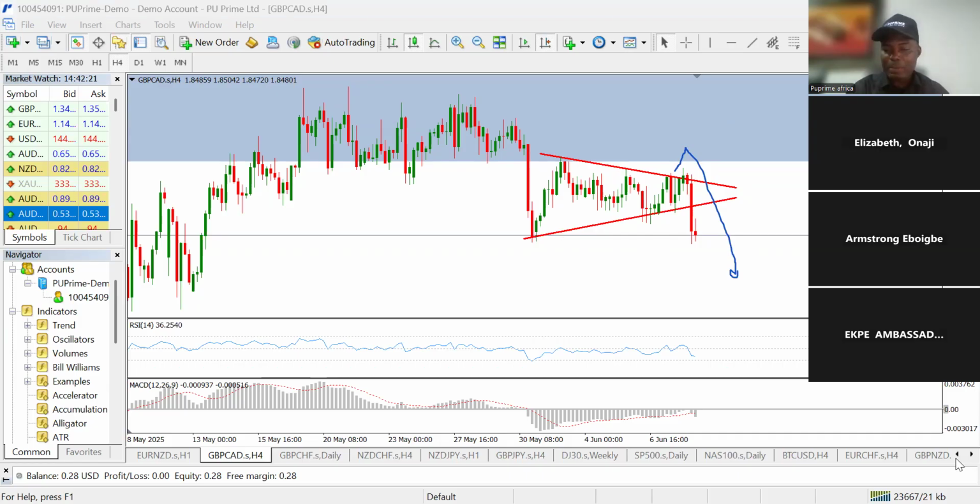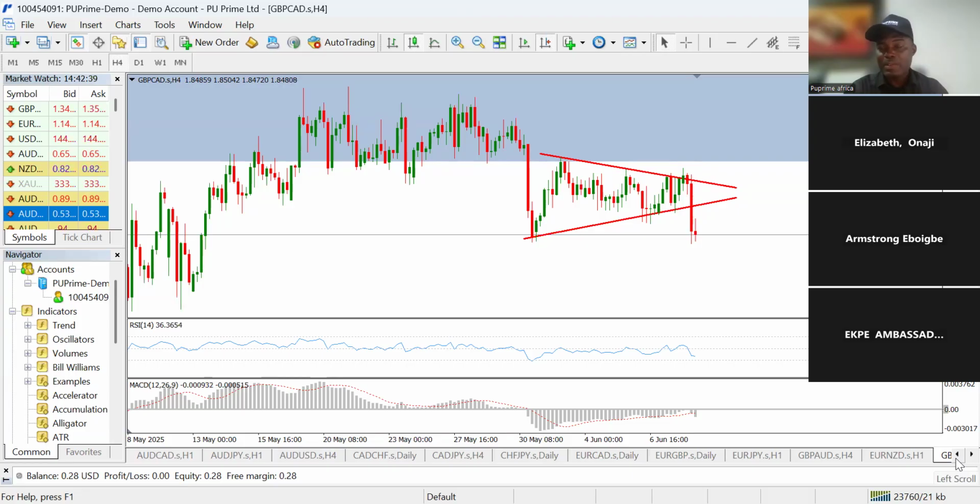All right, that'll be all from this session. Don't forget, we're looking at AUD JPY and New Zealand JPY, and we're bearish on both on the 1 hour for this afternoon session. So that is going to be all. Any question as we round up? Okay, in the absence of any question, that's going to be all this afternoon.